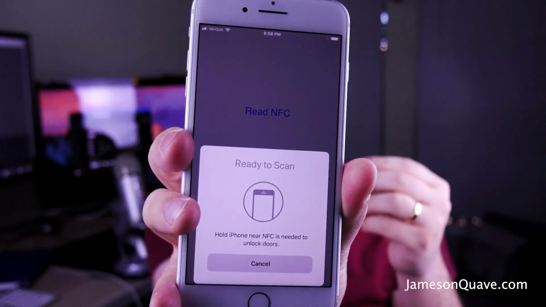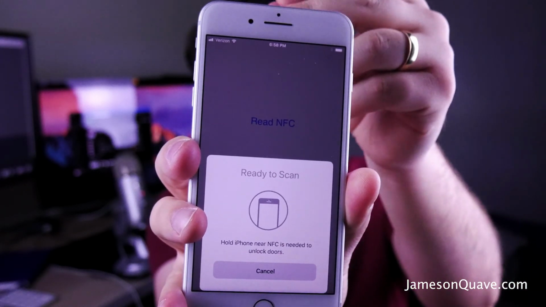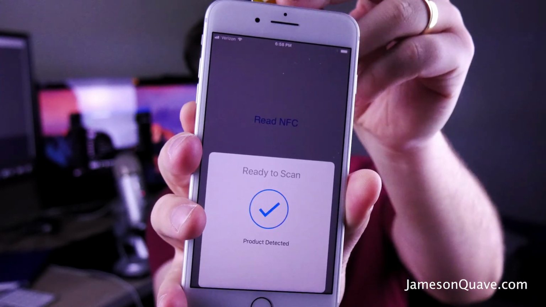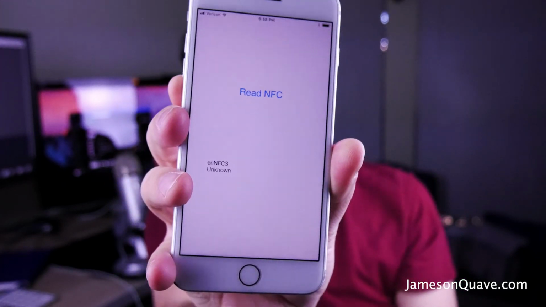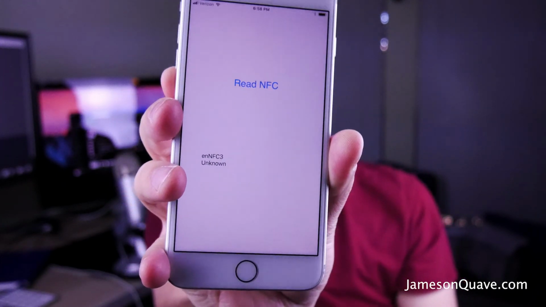I also have this tag just to demonstrate that it is a different code. So if you look here, it says my URL, but I put this one up on there. Oh, I have to press read NFC so it's ready to scan. So I'll put this one up behind it now. There's a weird edit here because the camera got all blurry. And now it reads NFC3, which is the name I put on this tag.